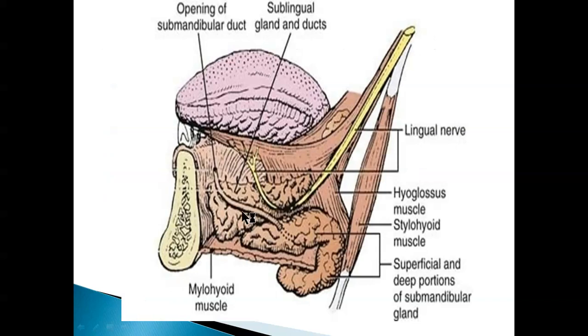So this is the submandibular triangle. The main structure present here is the submandibular gland. The floor of the submandibular triangle is formed by the mylohyoid muscle plus the hyoglossus muscle. It has an important structure, the submandibular gland, along with the facial vein and facial nerve, which we will talk about. So the boundaries should be clear.